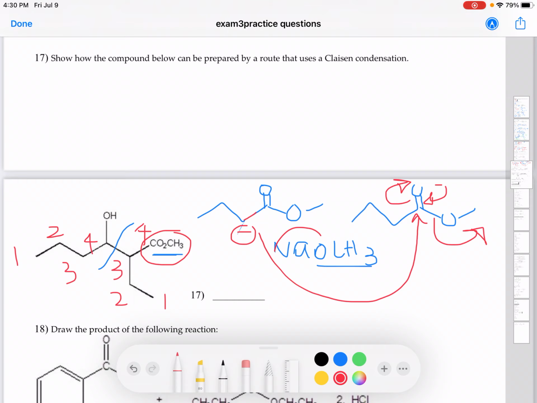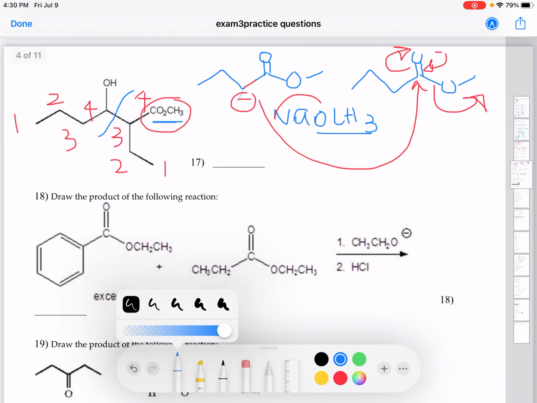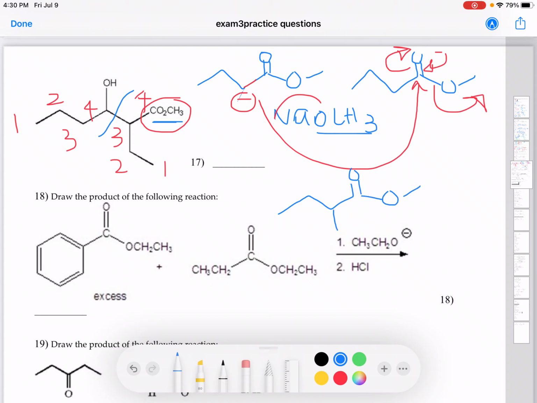Now this has to happen in 2 steps. I showed everything in 1 step, since we explained how the mechanism works in your lecture slides. Okay, so what would you get next? Once this happens, then you will get this product. OCH3, and over here you will have your carbonyl group and 1, 2, 3. 1, 2, 3. Like that.